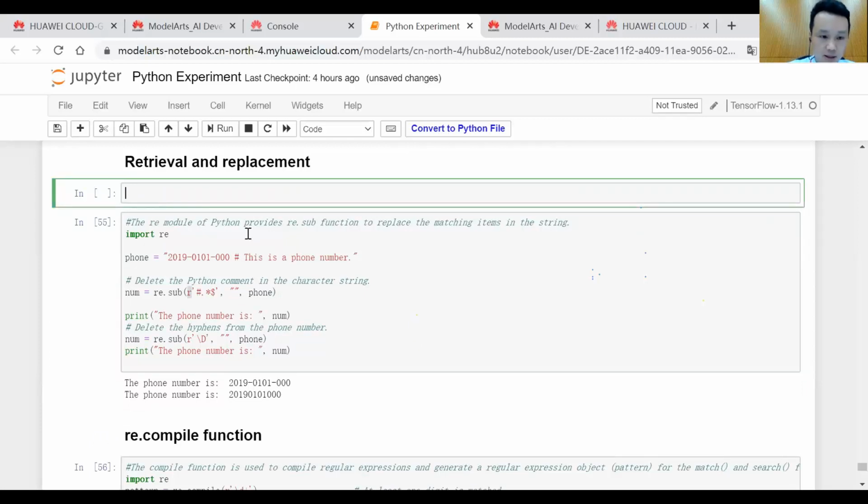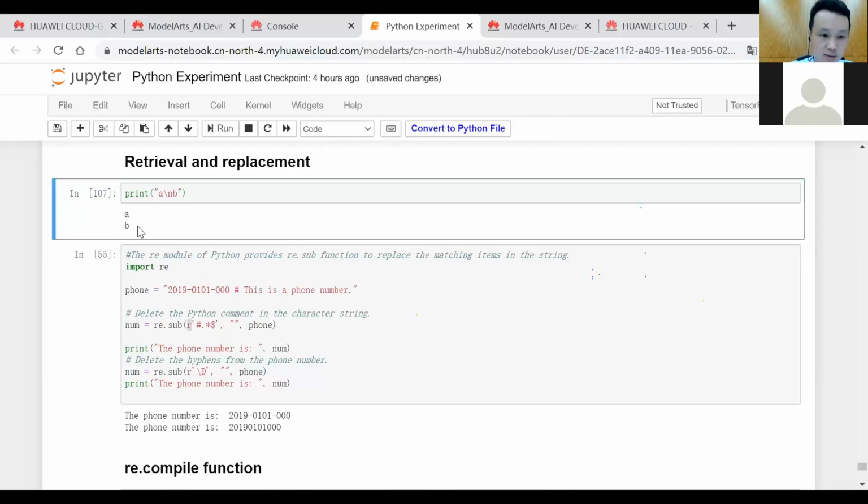This special r means, if we print a backslash n, it will output a newline, and not output a backslash n.